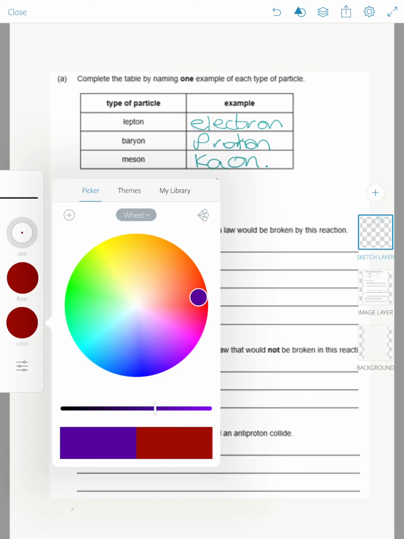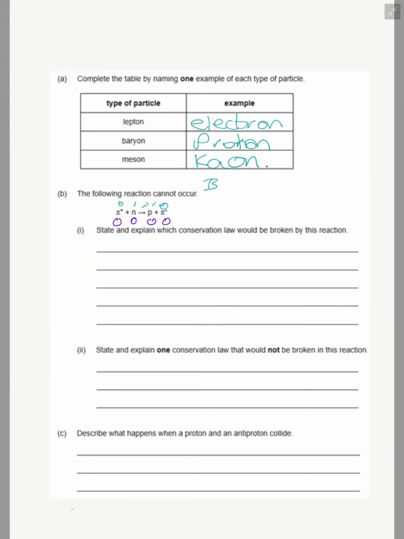So then if we have a look at, let's make that a nice pretty red, charge, you've got your pion, which is 1, and your neutron, which is 0. And then you've got your proton, which is 1. And then you've got your other pion, which is -1. So that's clearly the thing that's not being conserved. So if you demonstrate that and just say not conserved. Now, always double check everything, because if you end up saying something that's not conserved that is, then you end up losing all your marks, so just be really careful.